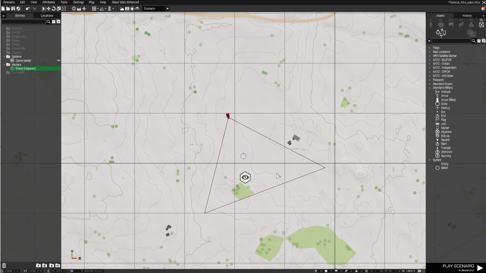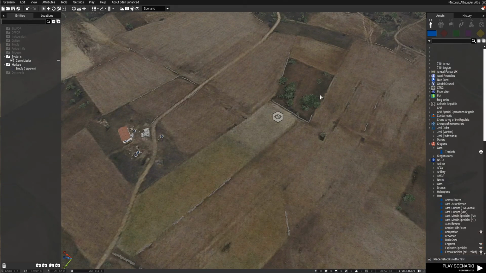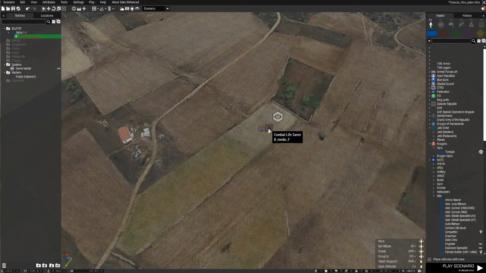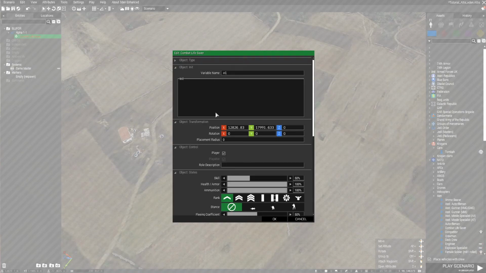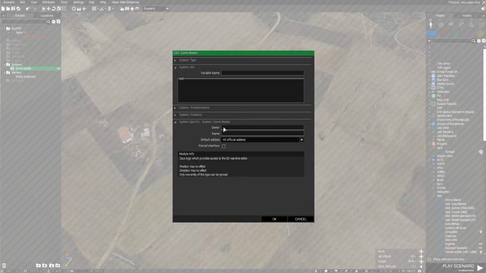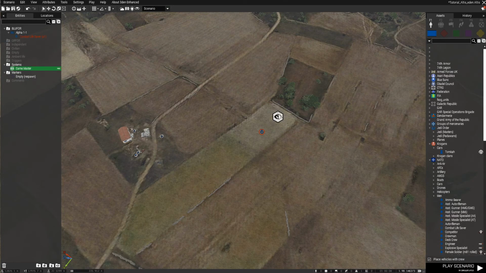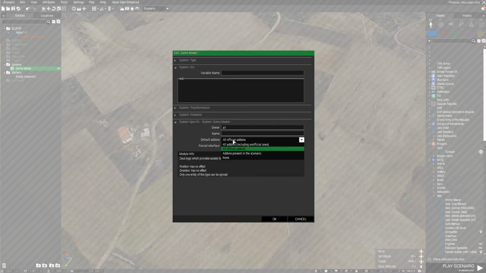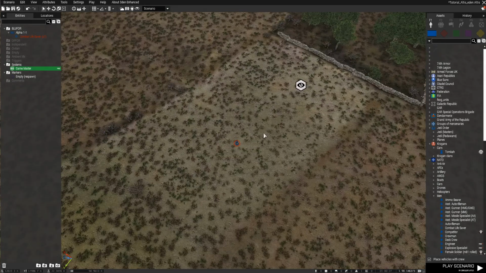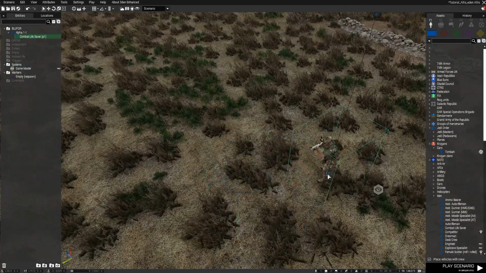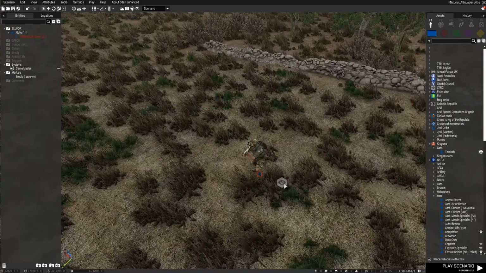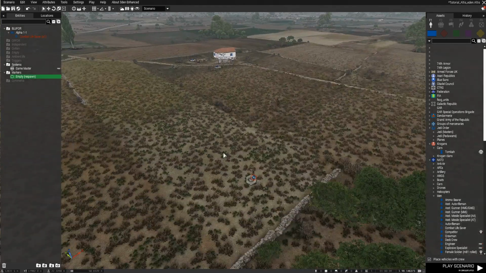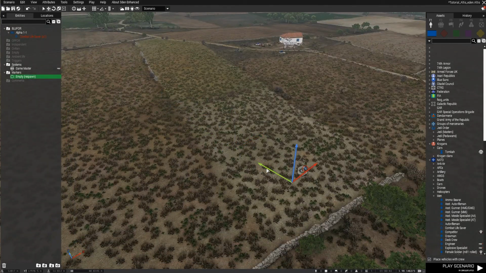That is how you make a respawn point work, and now the only other thing we have to do to make this mission work is to have a player slot. For the player slot I say variable name A1, and Game Master is going to be owner A1. So these two are now linked together. I will also say default add-ons. I will say all official add-ons, including unofficial ones. We can give the name if this is going to be a slot on its own, and if you are going to have a forced interface. A forced interface will pretty much mean that you will not be able to close the interface. So, this is currently what we have set up. Of course, and the respawn as well. Here's the respawn located, now currently right next to us.